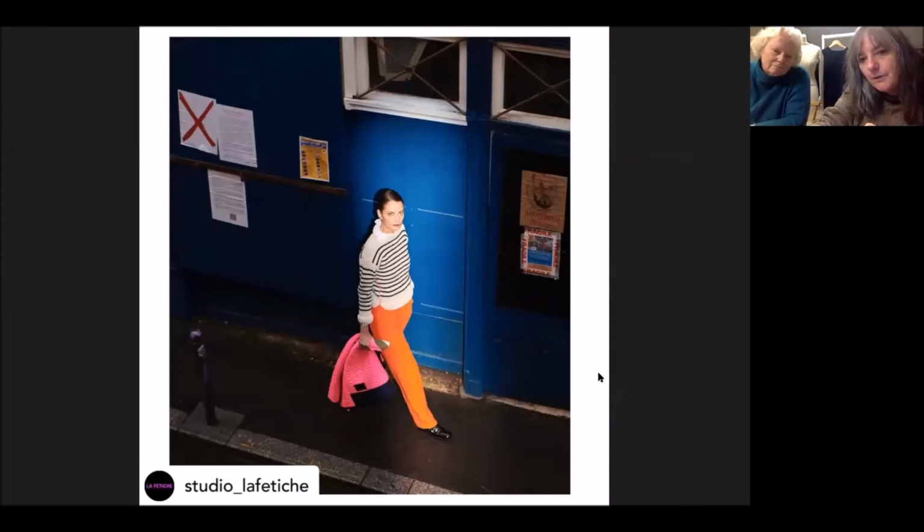And so this is one of the most recent that we've done for Studio La Fetiche. And again, it's got neck gussets, underarm gussets. It's got the shoulder, a very traditional Gansey shoulder, and the shorter sleeves. And it's knitted quite densely, so it actually has a lovely shape. We've used needle changes to create the shape in the body.